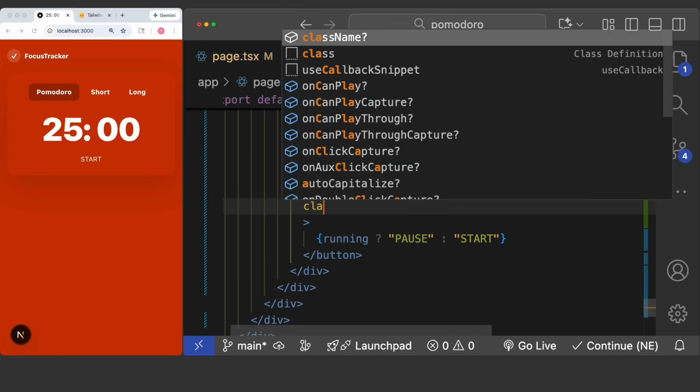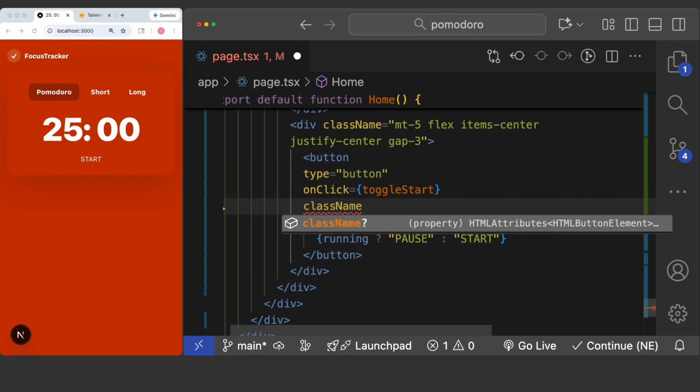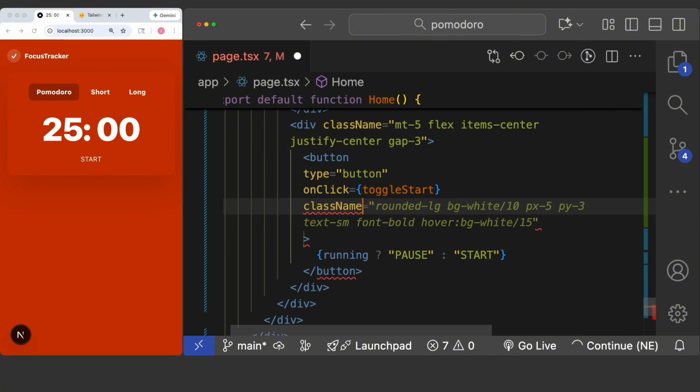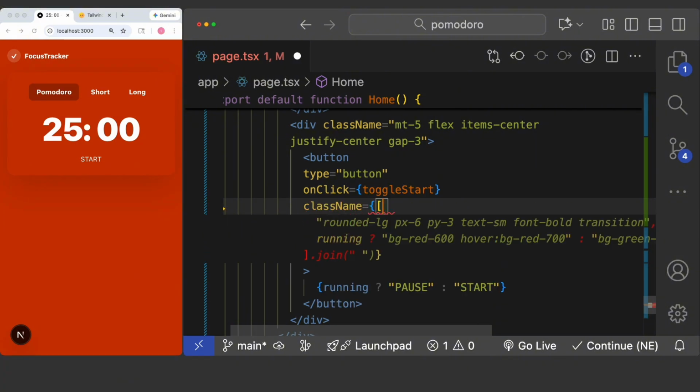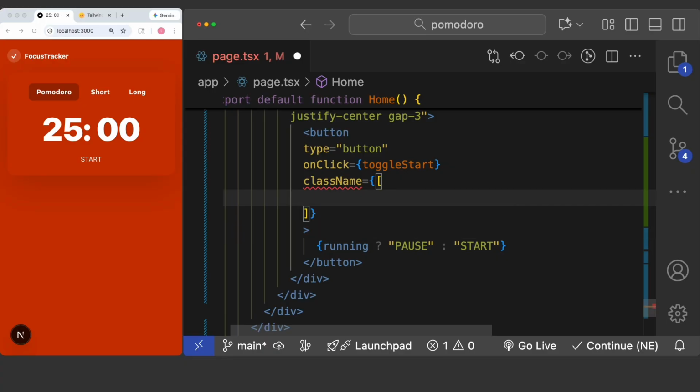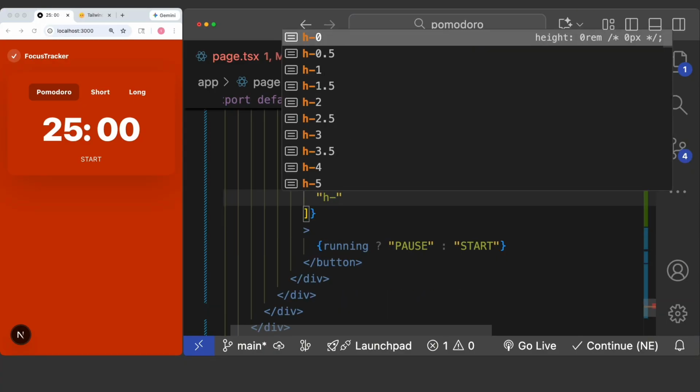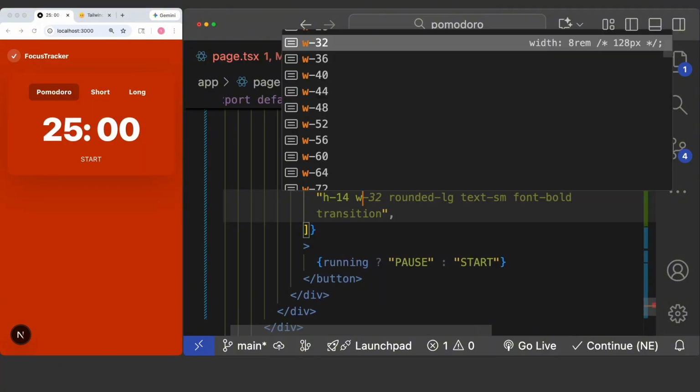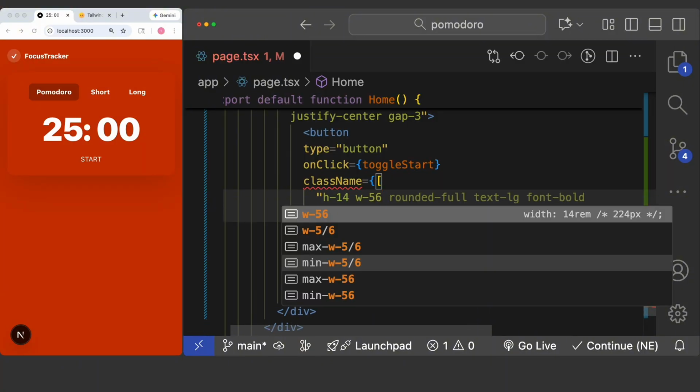Give this a class name. So we'll set the height to 14, the width to 56. There we go.